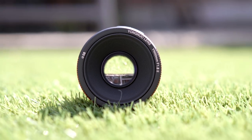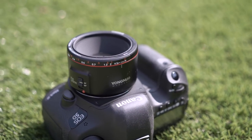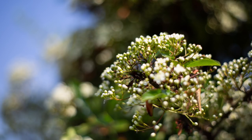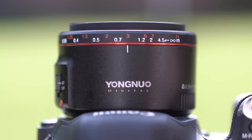It looks pretty similar to the Canon 50mm f1.8, but that's no surprise — this is the Mark II version of the Yongnuo lens. They already did a Mark I version which was pretty much an exact clone of the Canon. Looking at the box, we have a stated close focus distance of 35cm or 1.1 feet, which puts it in the same realm as the new Canon 50mm STM. The older lenses had a minimum focus distance of 1.5 feet, so this can focus a little closer. It also states quick autofocus, auto and manual focus, and has a 58mm front filter thread.